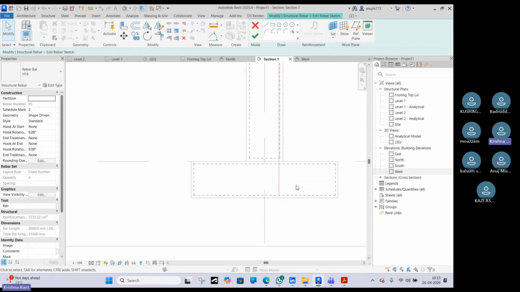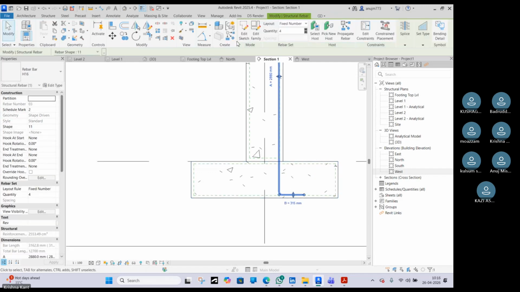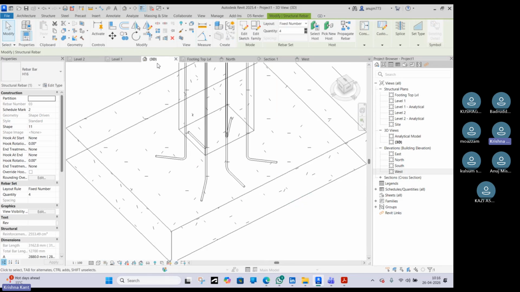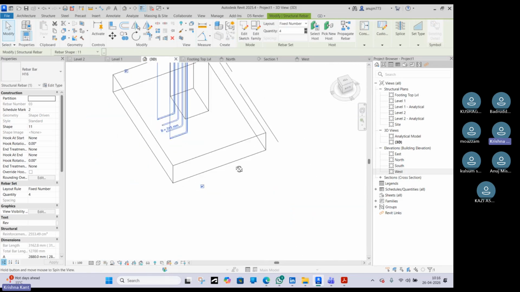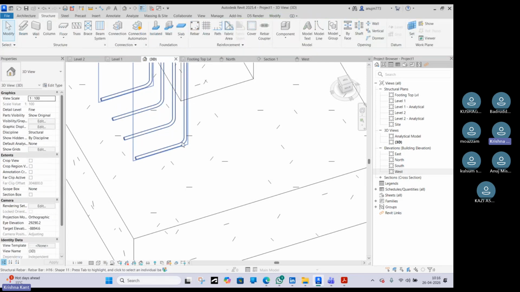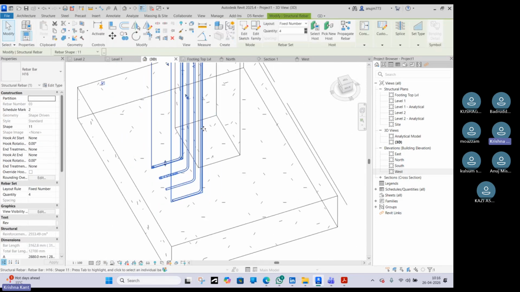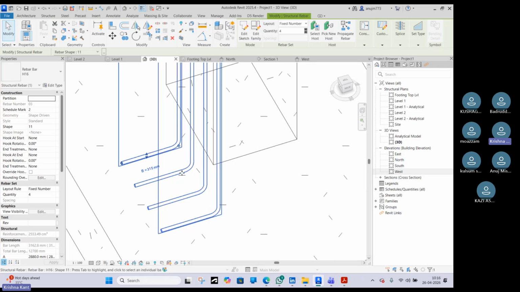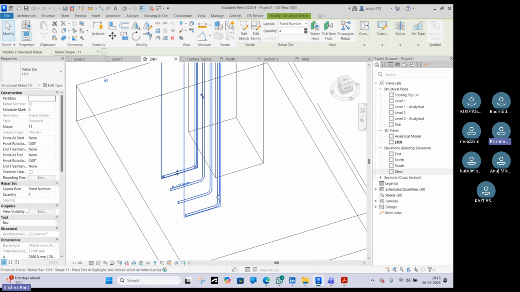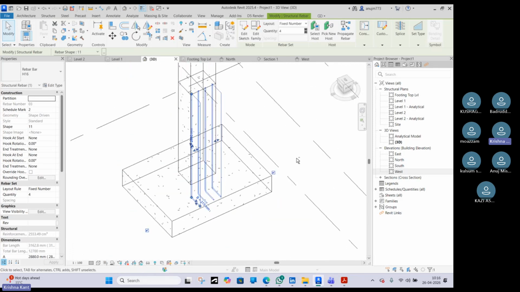Edit a sketch. So if you will edit a sketch, suppose 300 mm, it will rotate all the rebar in one particular direction. And now we don't have the option to rotate. If you rotate, automatically all the rebar will rotate because these are in a group.